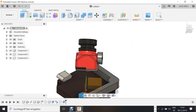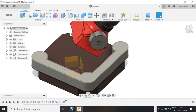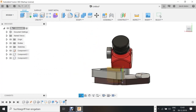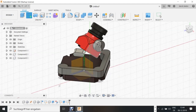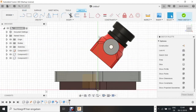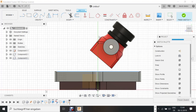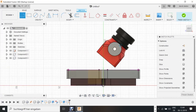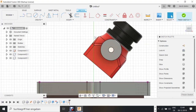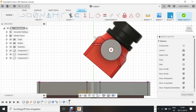And now what I want is to sort of make a connection between the base and this piece here. So probably just gonna sketch on the camera again. And this time I'm pushing P for project, P on the keyboard. So I can project these lines on my sketch, just selecting the lines of the base. Click OK. And now I can quite easily, so I see I need to project this cam mount thing too, pushing P again on the keyboard. So I have this all in my sketch.